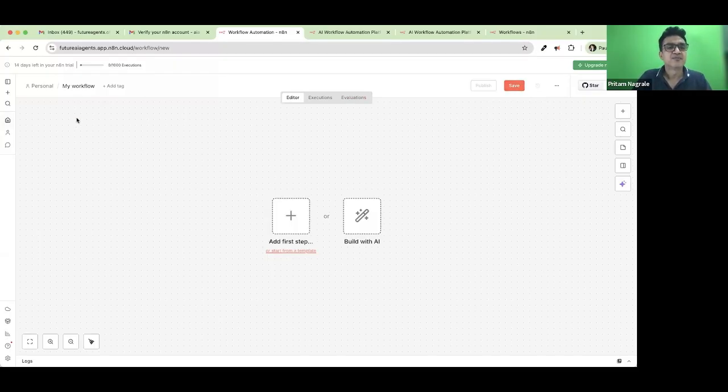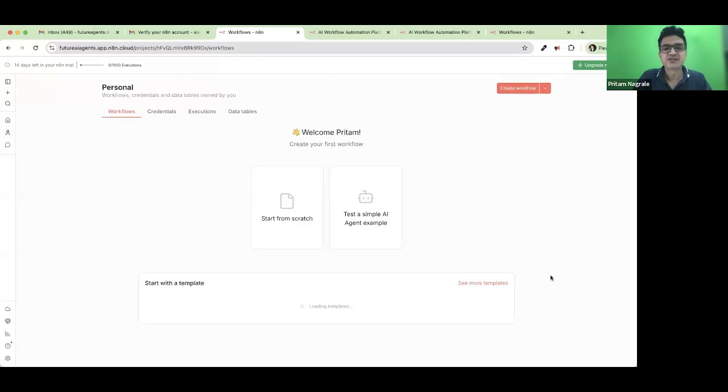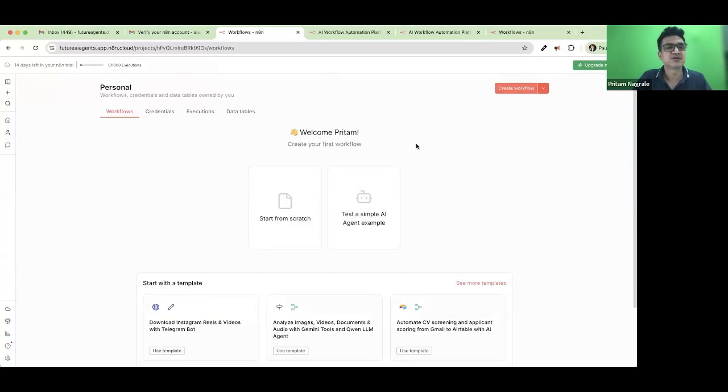Now let's go to this. This is the place where you will land whenever you sign in to your account next time. Just click on this person, and you will see the same step again, but this time you will see one more button here, create workflow, and these are the four options. Workflow means every automation, every agent you build.